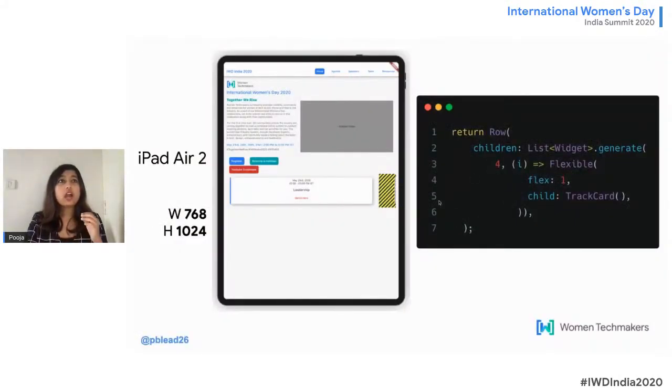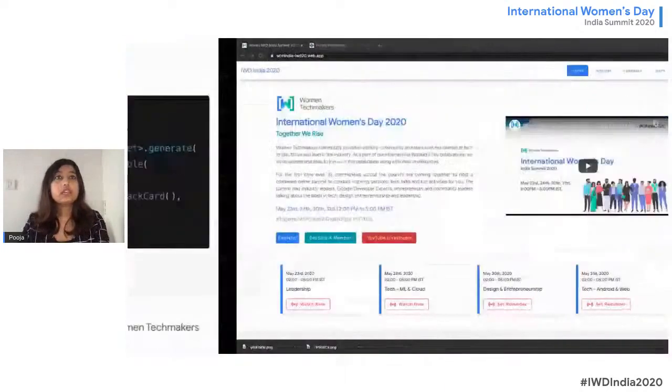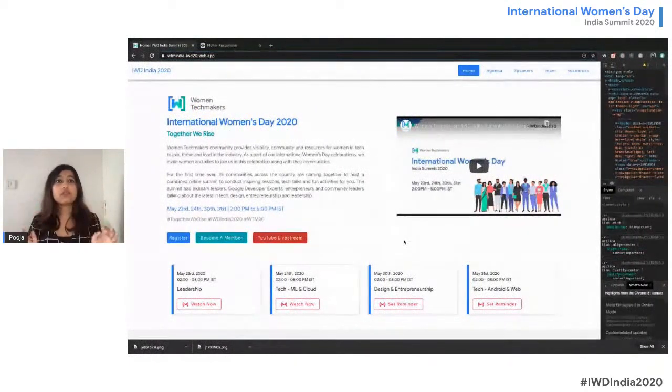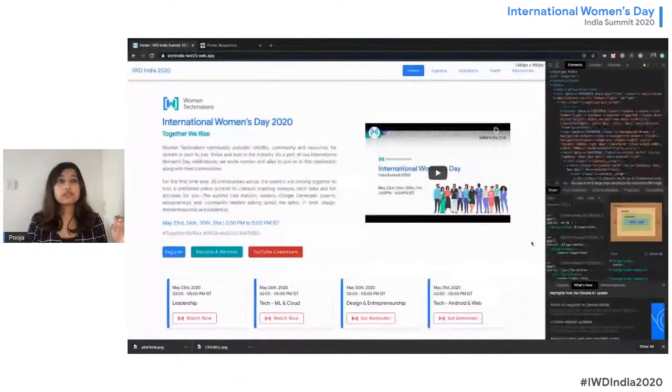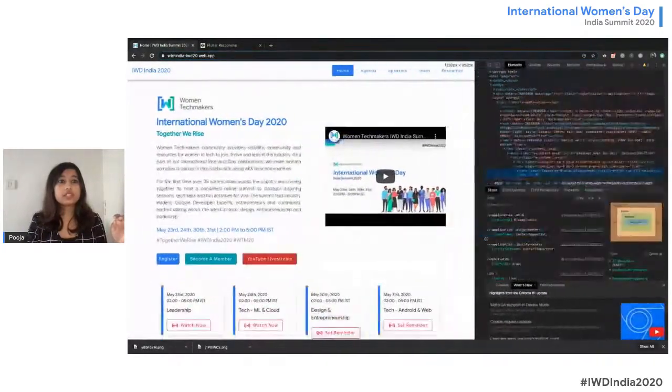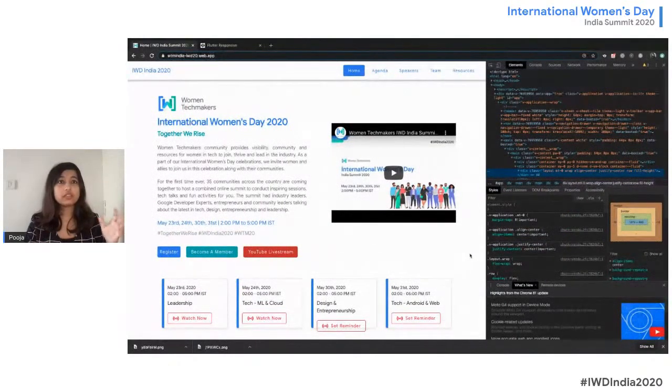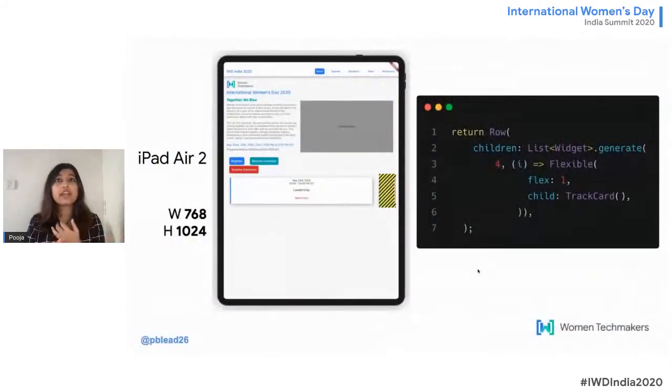When we had a list of cards, that was fine, but now we are going to create a track grid section, which is for a web layout. When we try to give it a row, because if you see, the design needs a row of tracks, and when you change the width, it reduces the width of the card. So here we'll be creating a row of Flexible with flex one track card.